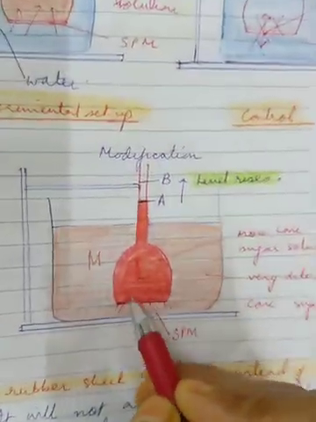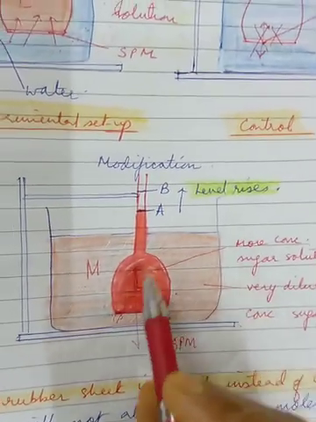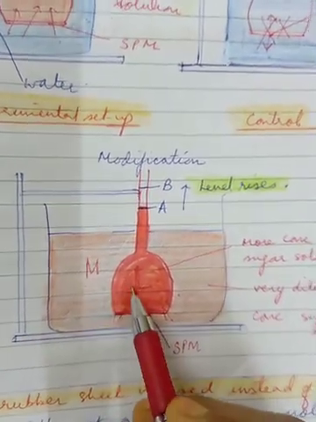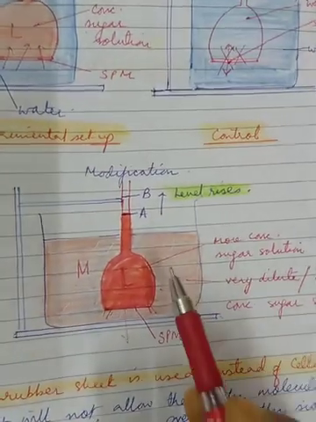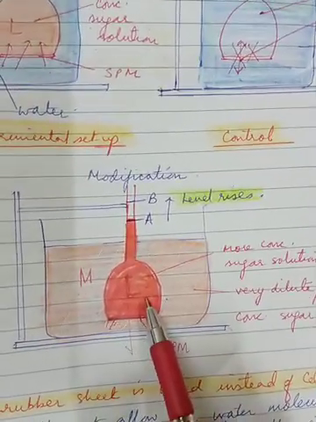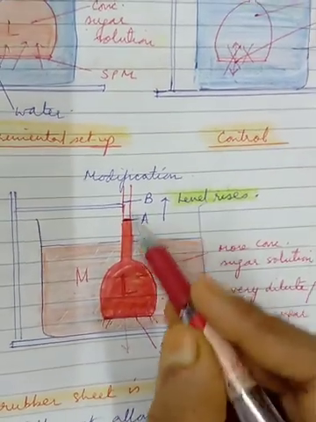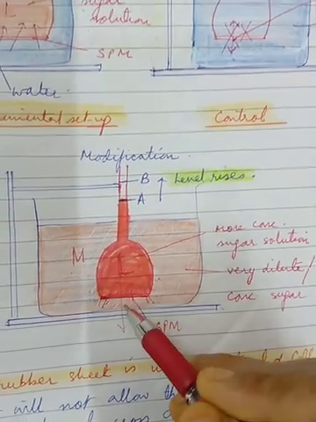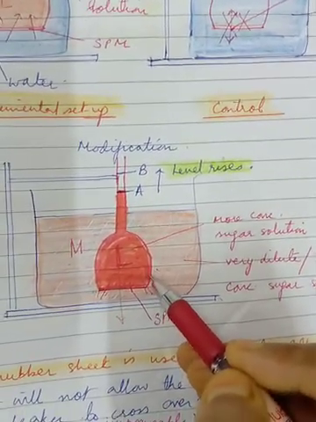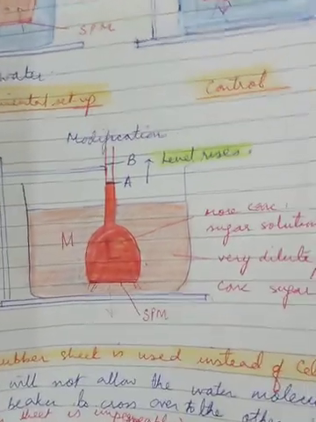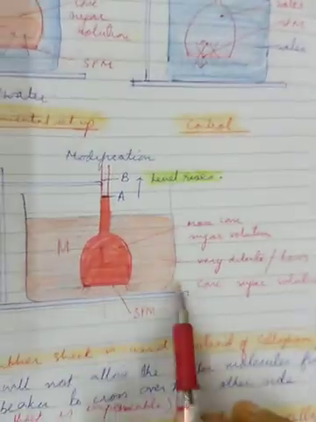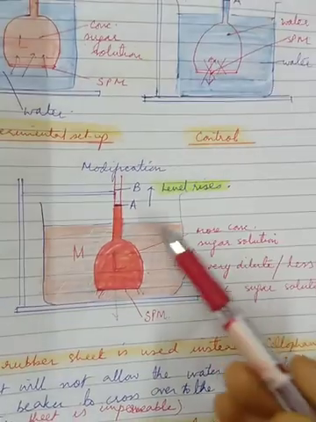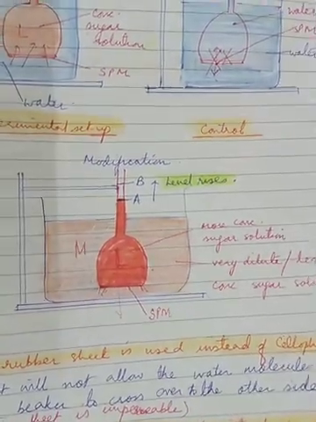That means the water molecules theoretically should continue to rise till an equilibrium, that is, water is equal inside the Thistle funnel and also outside in the beaker. But practically this is not obtained. The reason is that the level of height that is increasing and the weight of this water will prevent the further rise of water molecules. So you'll have to explain that theoretically it should continue till equilibrium, but practically that is not achieved because of the weight of this water column that prevents the further entry of molecules.